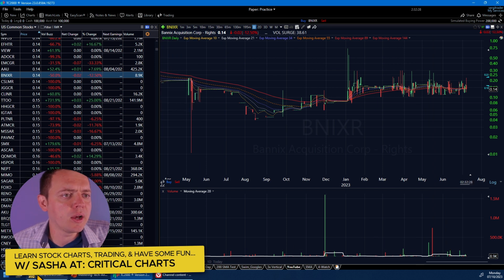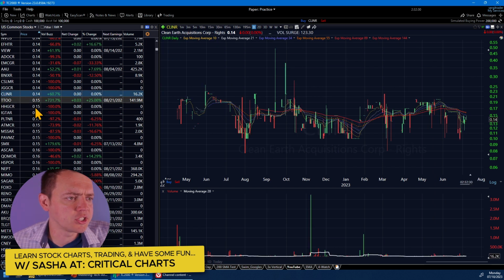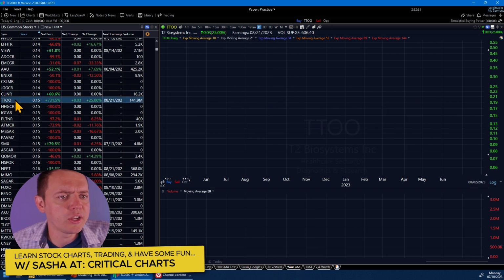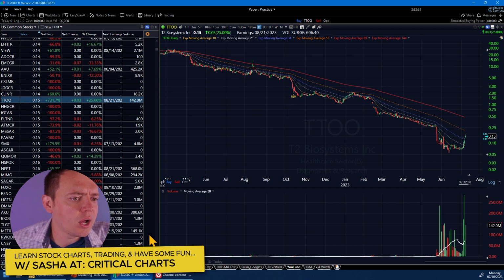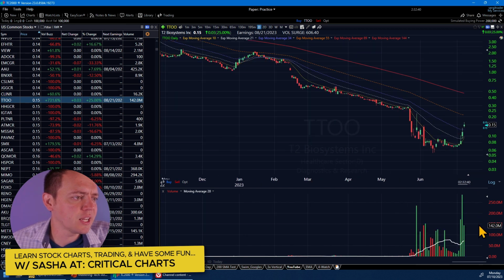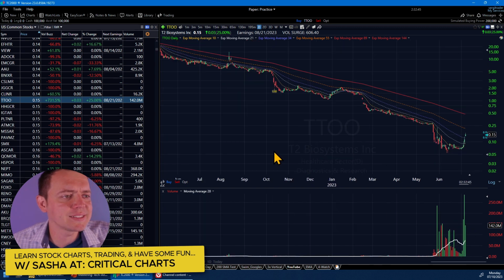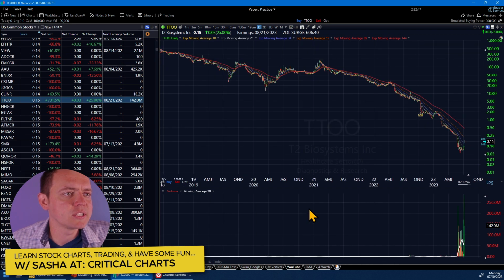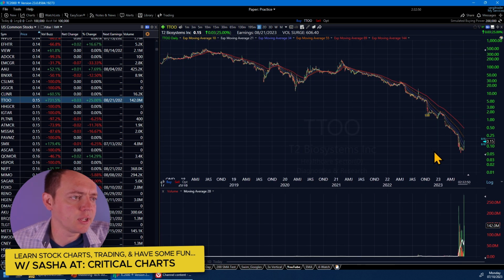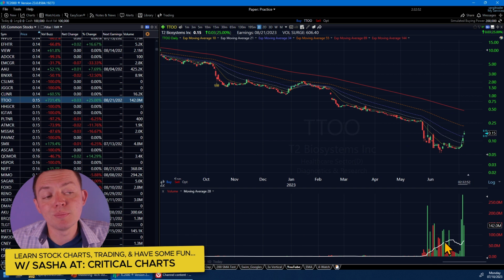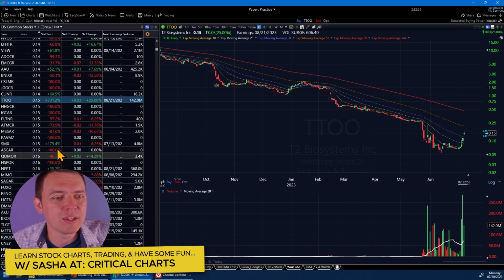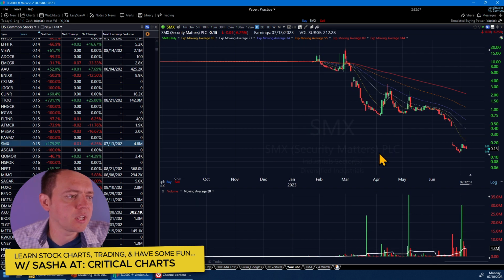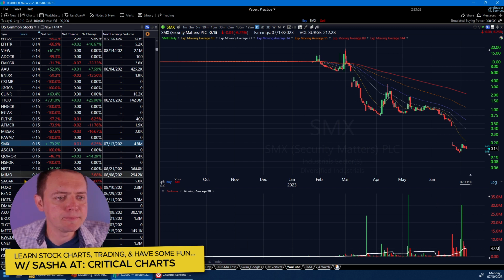You can also pull up these different charts, and if the chart looks a little staggered, it's really, really off. Here's another one, TTOO. This one's got a lot of volume, but in the past, it almost had no volume. Look at the stock chart that's been heading down, down, down. You just have recent volume, but not an average of about 1 million all the time. Here's another one that's similar. You've got some recent volume, but not a lot.